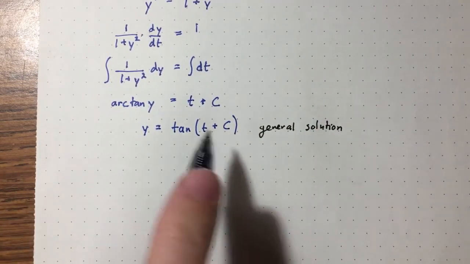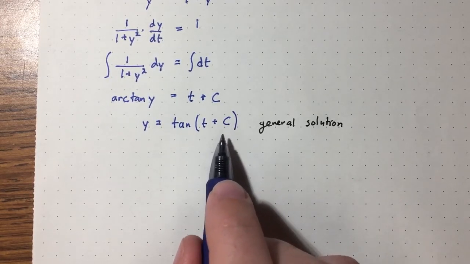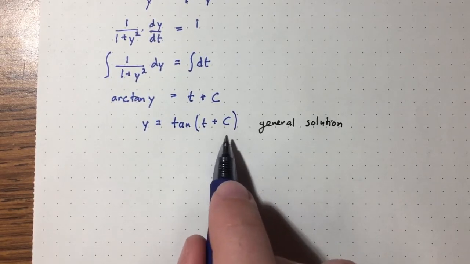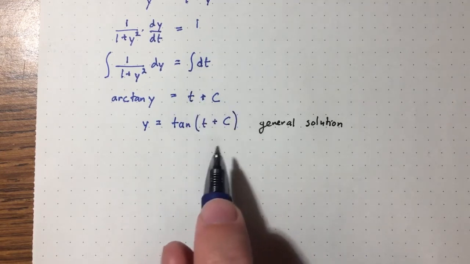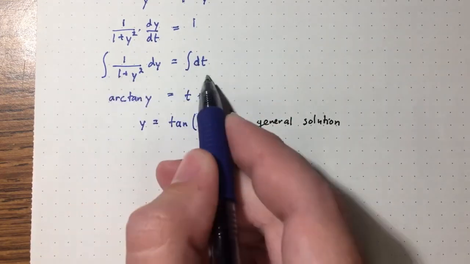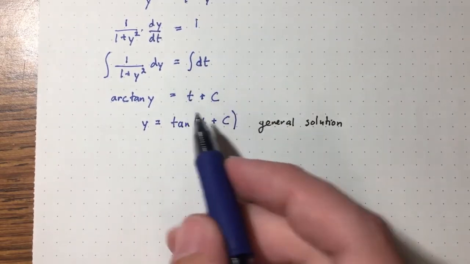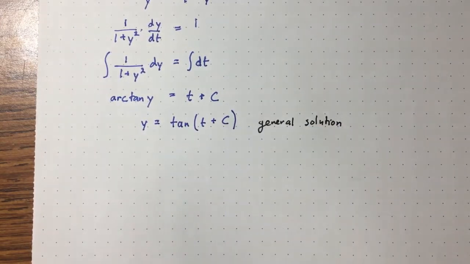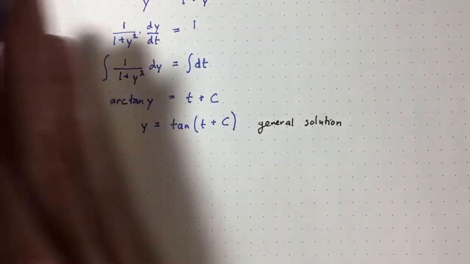I just want you to notice how the arbitrary constant c ends up inside the tangent function. Definitely you can't just wait until the end of this whole process and then tack on a plus c. The plus c comes into the picture exactly at this moment, when you do the integrals. So here it ends up inside. We're sort of horizontally shifting the tangent function.